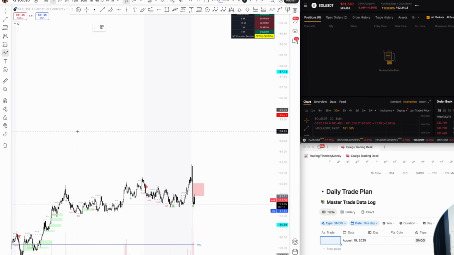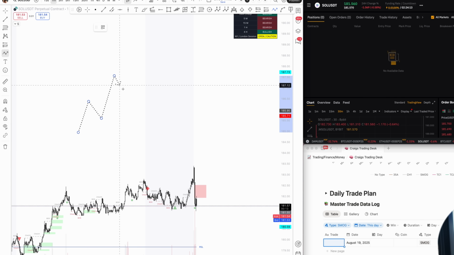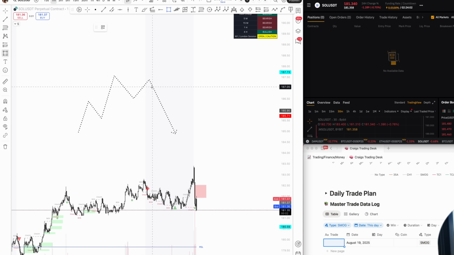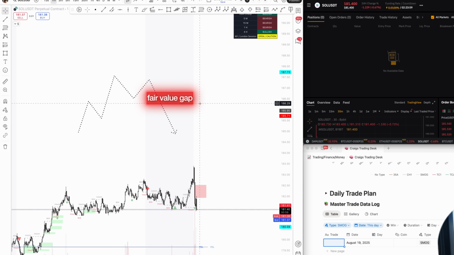But overall, what I'm looking to target for the day is to play into trends that are developing, and wait for signs of weakness and reversals. Once we get these critical areas, I'm going to be playing into what are called fair value gaps, targeting these areas, using all of the confluences, some of which I can show you completely, some of which I can't, to be able to find good areas in the market, to let my edge play out.